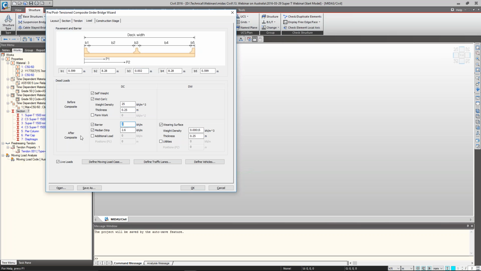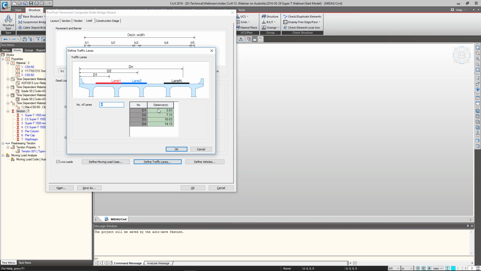And we have specified the after composite data, that after the composite action takes place, we will apply the load due to the barrier, and we will apply the load due to the median strip, and the wearing surface data is specified. Also, the program will apply the moving load. So the vehicle load can be applied as per Australia and as per New Zealand standards.